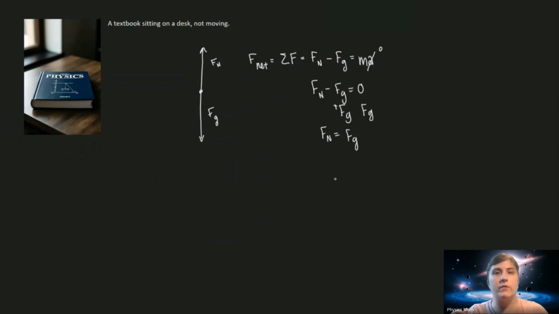So like a car driving on the road, so long as the road is completely horizontal, this is going to be true. The normal force is always going to counteract the gravitational force. And this is how we would represent that and put it into vectors and essentially use mathematics to represent that.